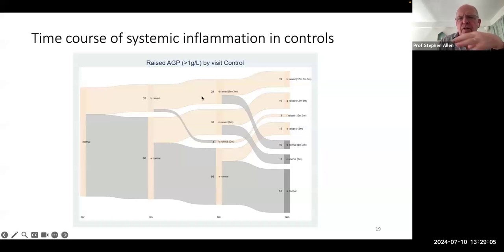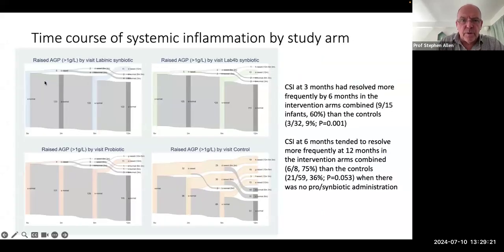So this relates to the sort of typology of inflammation, and there might be subsets of children, some resistant to systemic inflammation, others susceptible, and this starts in fairly early life. So that's something we're thinking about. This is the same plots, but with the intervention arms. Clearly, much less inflammation in the intervention arms, as already said. But also, what we found was, amongst the children at 3 months in the intervention arms that did have inflammation, they were more likely to resolve by 6 months than the controls. And that was statistically significant. So that suggests that the interventions not only prevent inflammation, but if it's present, they might be good at resolving it.